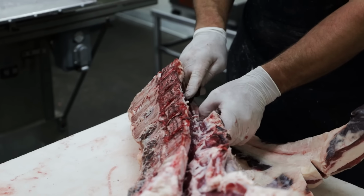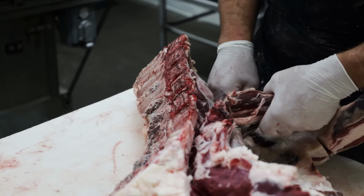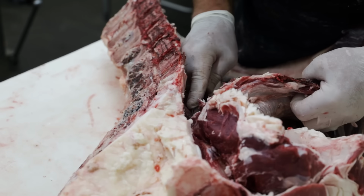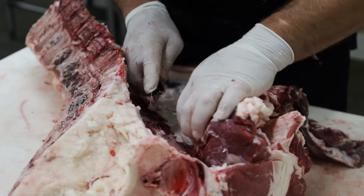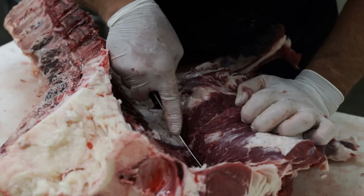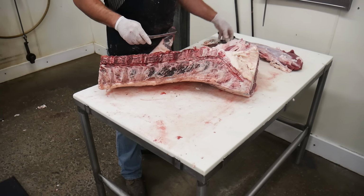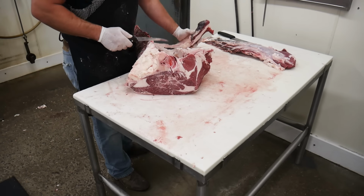Once you get to the end, start cutting down, continuing all the way back up to the sirloin, removing that whole tenderloin. Just like that. Now what we want to do is break the sirloin off of here.